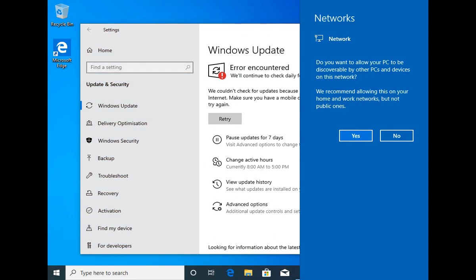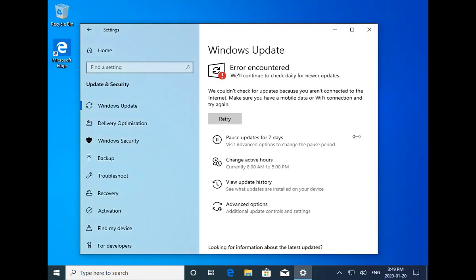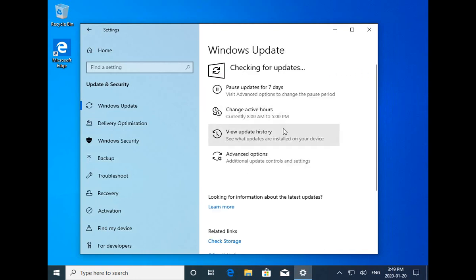Now, when Windows 10 does detect a new network, and it will be to Windows 10 a new network after a refresh like this, you'll get this question: do you want your PC to be discoverable by other PCs and devices on this network? If you're at home or in a work environment, choose yes to this. If you're in a public environment all the time, choose no. But yes would be by far the big default for this. Otherwise, things like printers and such won't necessarily work the way that you expect or at all, right? So let's go ahead and retry now for checking for updates.